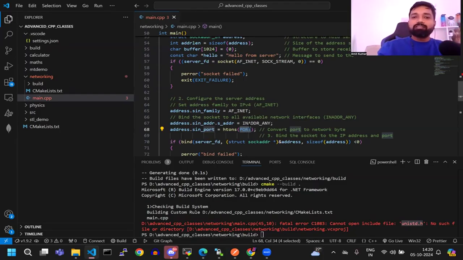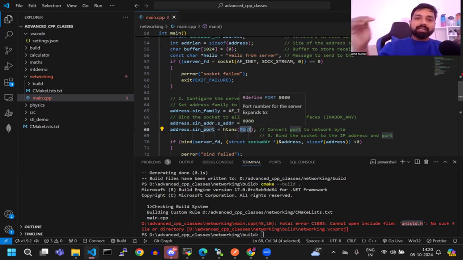Is everyone clear with this? What is this particular port? If I say I'll be listening to 9000, whenever any data comes to this system, first it will come on a particular IP address of my system, and then the OS will know it has come to me, but which process will serve it? It will know only through this port. It has come for port 9000, and this particular server is associated with 9000, so I'll give it to this process to handle. Got it?